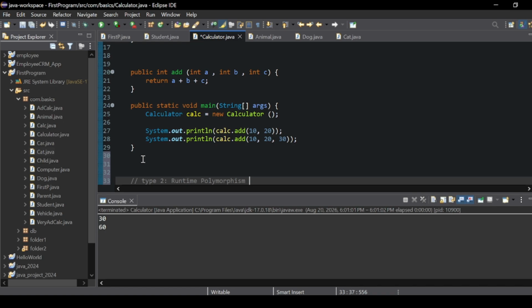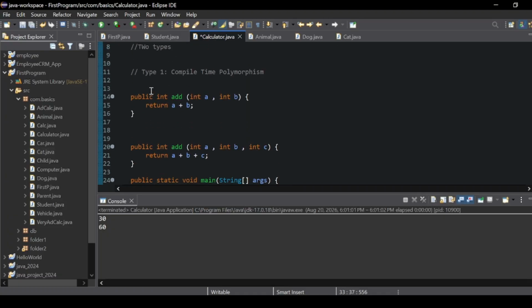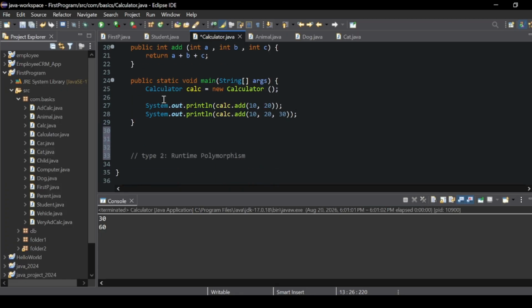This is achieved through method overriding, which we covered in video number 41. Let me write it first here. This one was method overloading. The one I'm talking about now is method overriding.